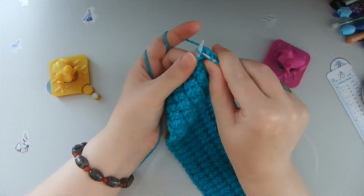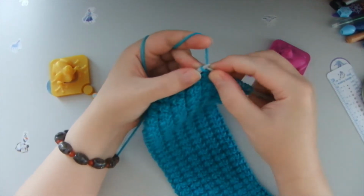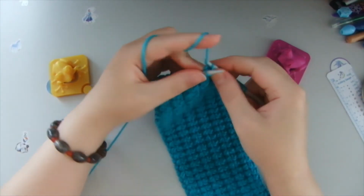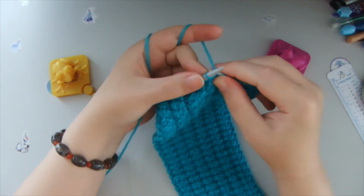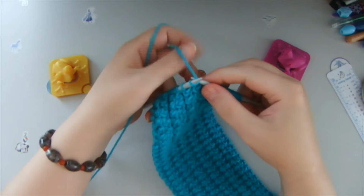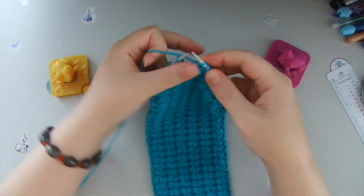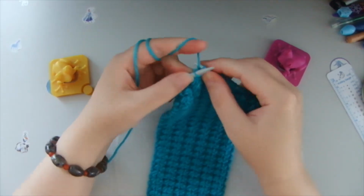It's as easy as that. So again, we grab like so, make sure it's not too tight, and it will work for you. Now a purl stitch, and the same way we do it until the end of this row. Purl stitch and 2 like so. You will learn to do it quicker, you will see. It's not that difficult.